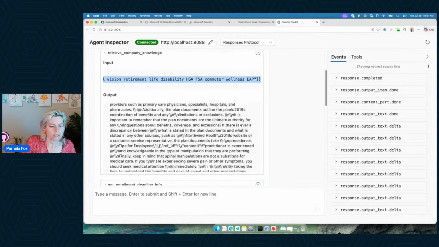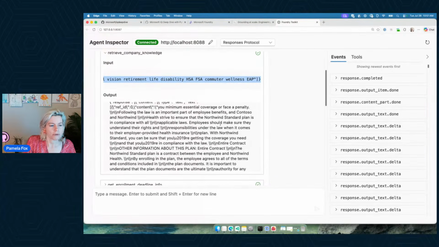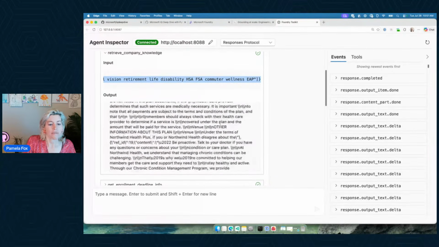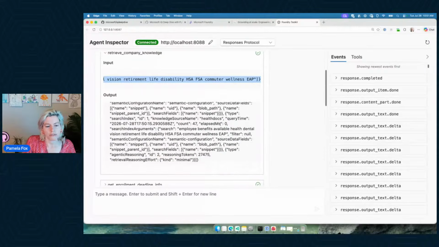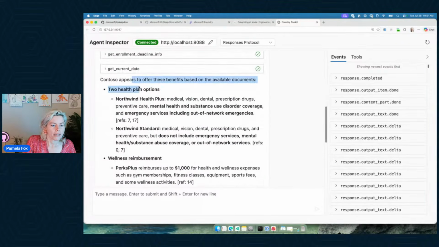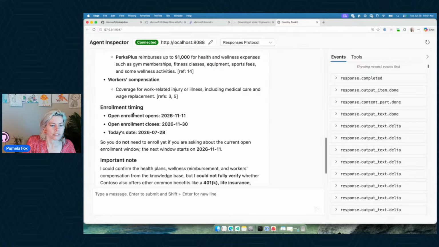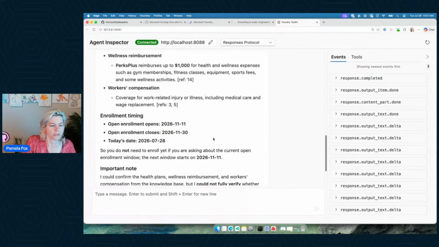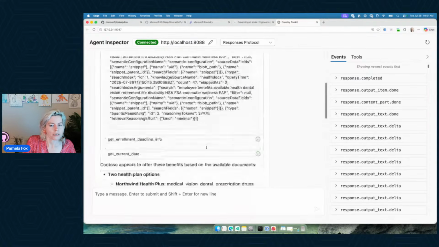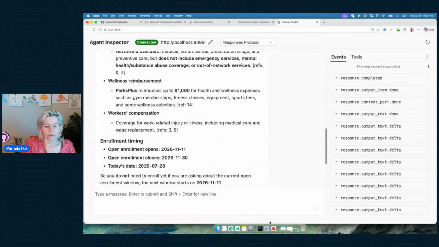And then we get back the response. This is the response from the API, and we put everything in it. So we've got the references, we've got the activity log, we've got it all. And then we get back the answers, and then it combined it with results from the other local tools here. So here we go. And that's working really well. So that is a definite option.